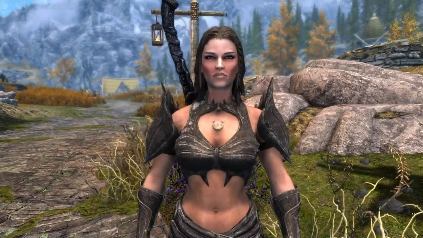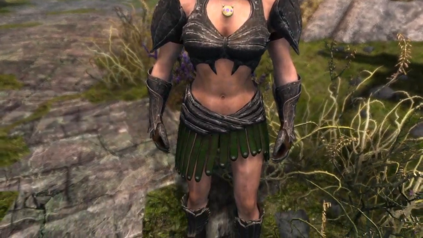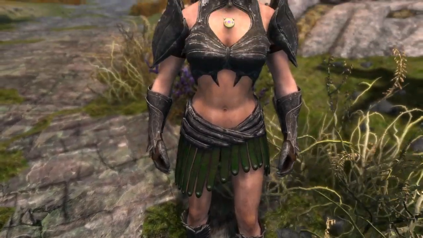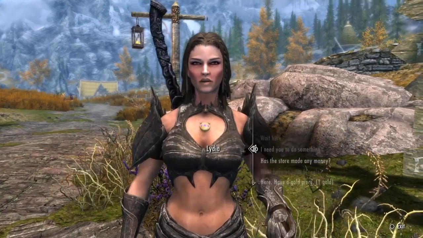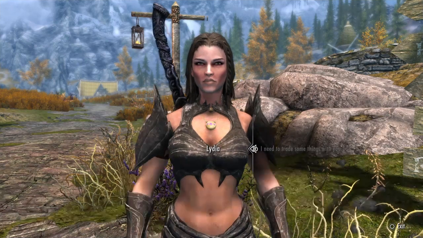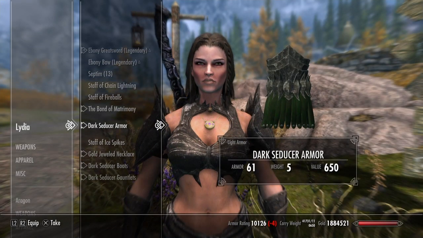Just as I've done before, I will start off with showing what the vanilla Dark Seducer armor looks like. As you can see, it has a black chest plate and a green skirt. Also, please note that the gauntlets and boots will be the same vanilla boots and gauntlets for each of these outfits, as only the chest piece and the skirt have been colored.